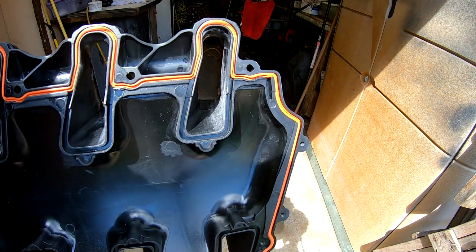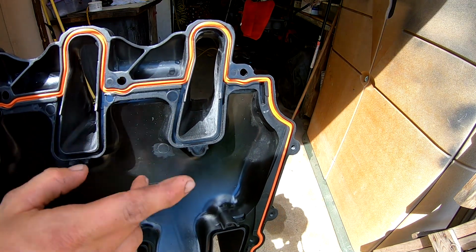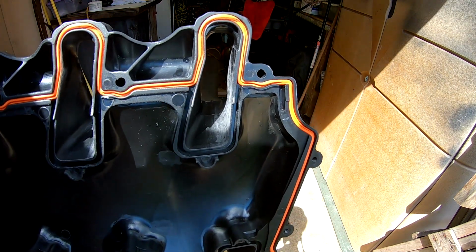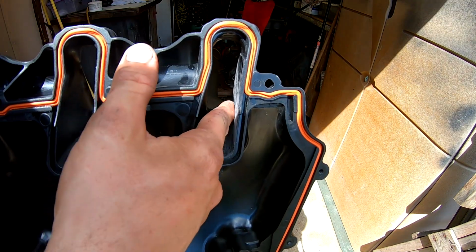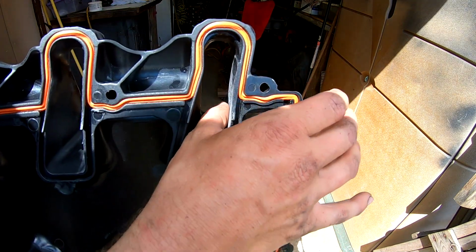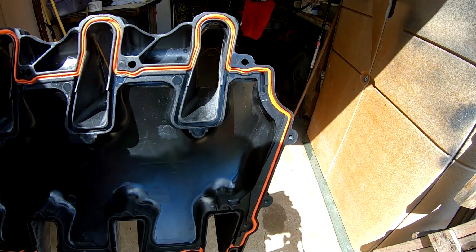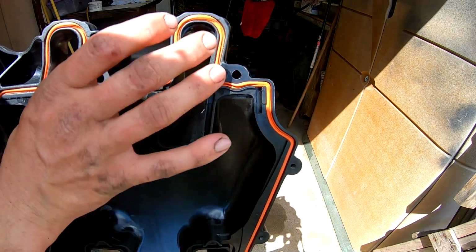One thing that I realized I needed to have done was using that. That little Dremel bit was not good. It left me a bunch of pock marks here, and you can definitely feel some lower spots, kind of like the moon surface in a sense. So really probably not the best idea.